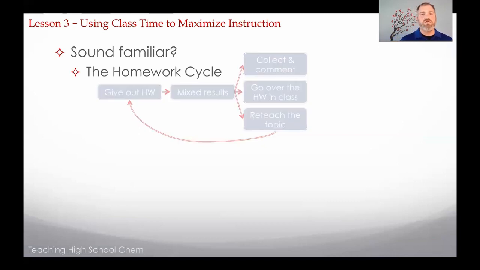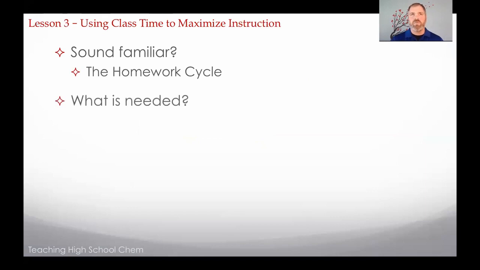And so the question is, what do we need? What do our kids need? And the answer is feedback. We need feedback on where our kids are at. We need to know where they are, what struggles they're having, where they're making mistakes, those kinds of things. Our kids need feedback from us about where they're making those mistakes. They need ways to correct themselves, or even a mental mistake.